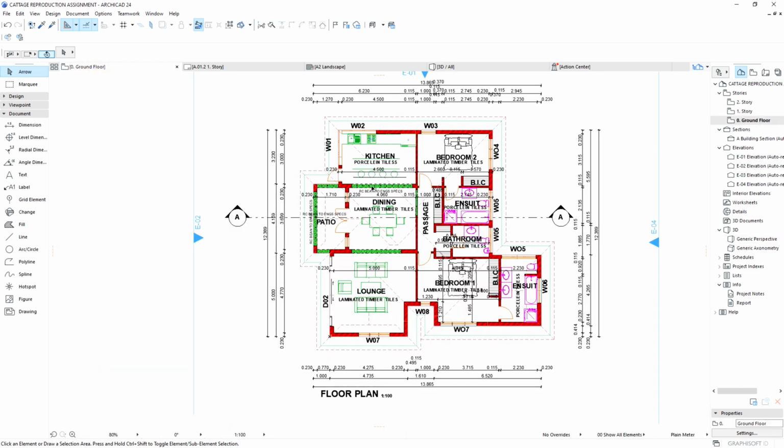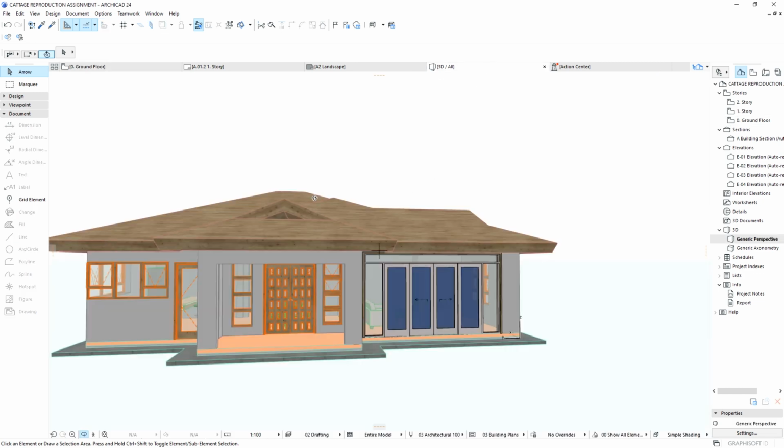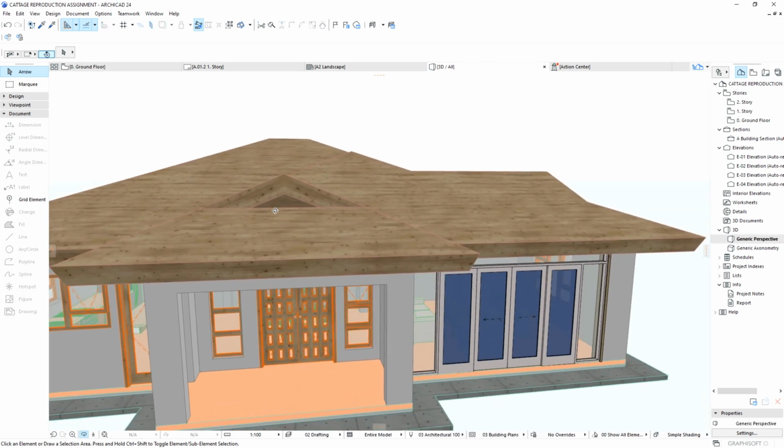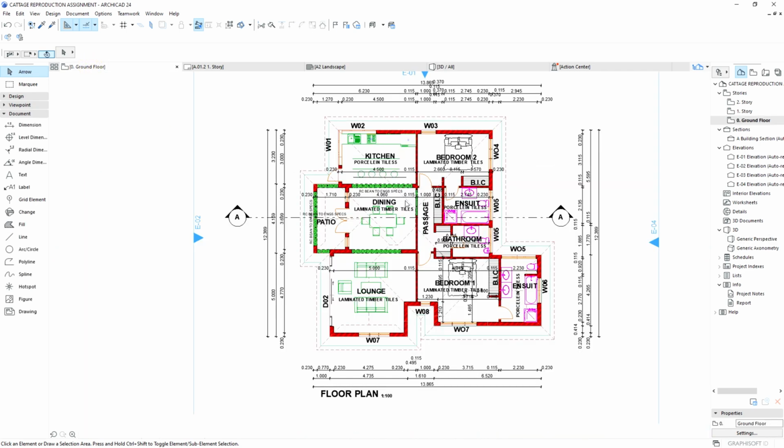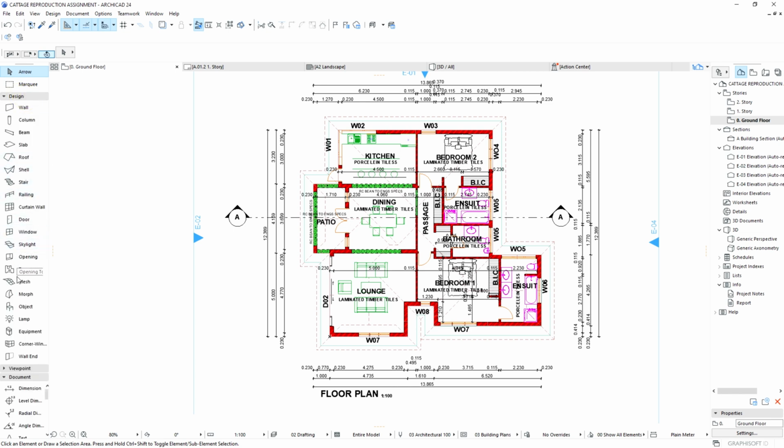The next step we're going to do is I think we need to add a louver to these windows, so that the gaps you see over here can be covered. So what you're gonna do is go to the design.